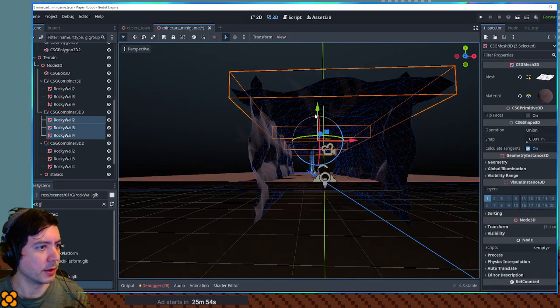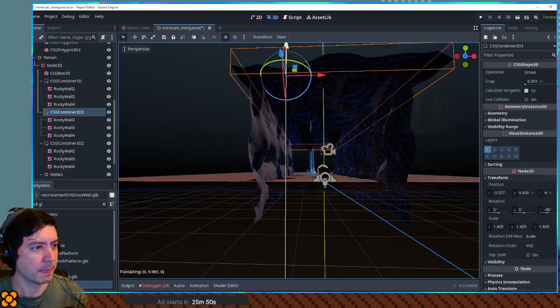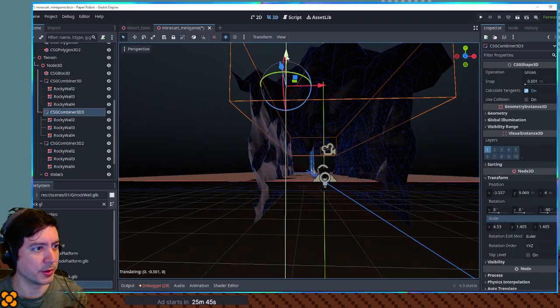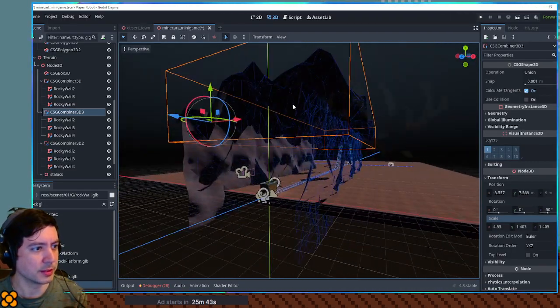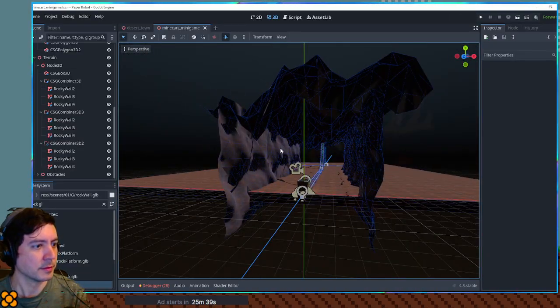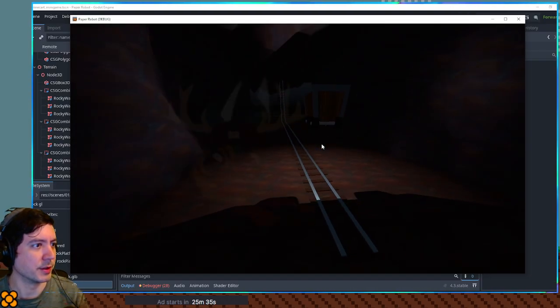Pull these down. Pull the whole node up. Increase X scale. Yeah, get some real grody. See, now we don't need the stalactites at all. Just get some grody.